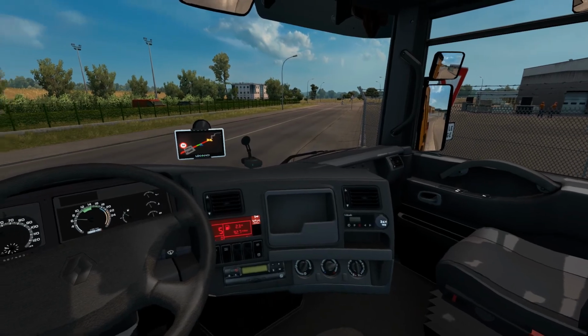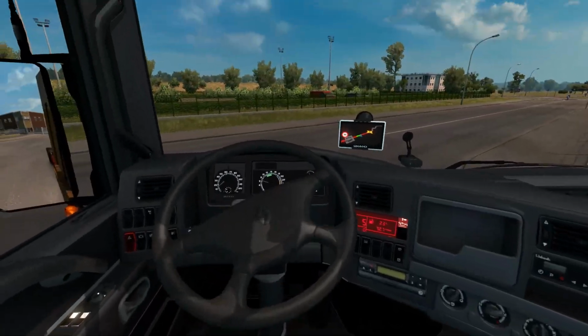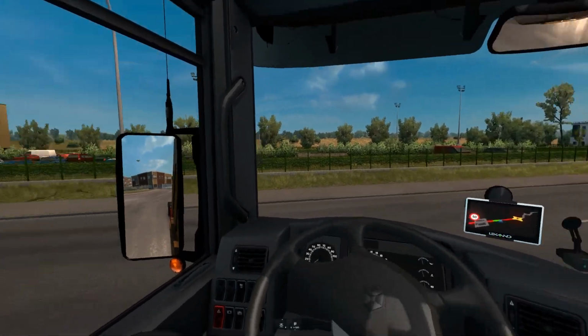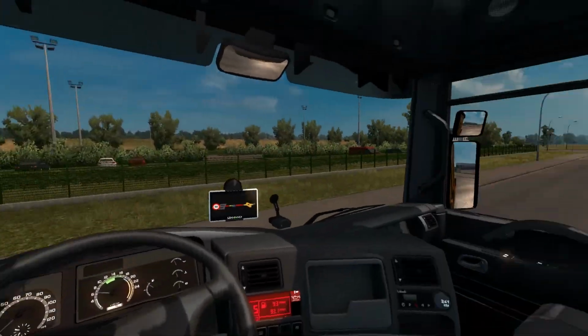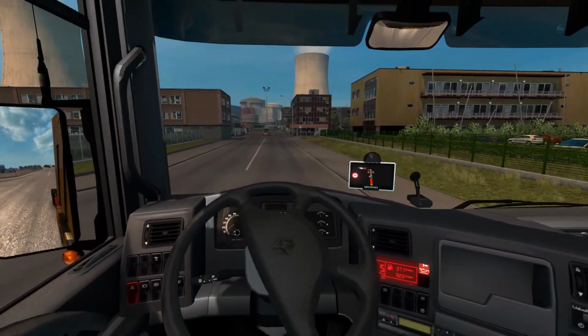But I can't see the... You can see that flickering then when I turn. It's a bit annoying. Not sure why that is. Going from side to side it works well. It's just when you look down it freaks out.